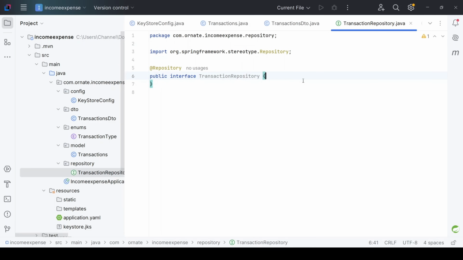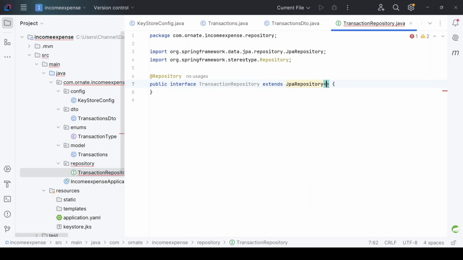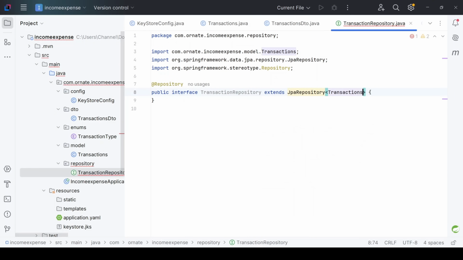We'll be using JPA, so let's extend JpaRepository, and then we'll pass in our object, which is the Transactions, and our ID, which is the Long.